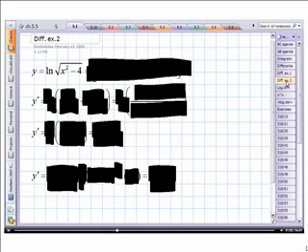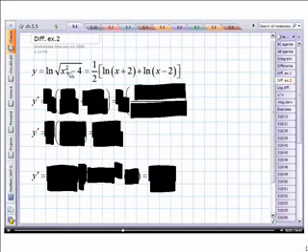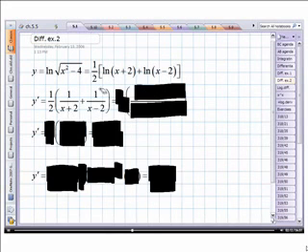Okay, we always want to try to use properties of logs if we can before we differentiate to make things simpler. So using properties of logs, I can split this up by factoring the inside and put in the radical as a 1/2 on the outside. Take a derivative and the half stays out front. Derivative of ln x plus 2 is 1 over x plus 2, times the derivative of x plus 2, which is 1. Plus 1 over x minus 2.